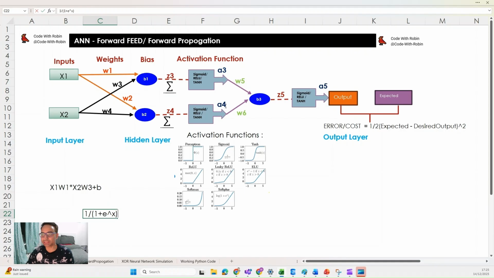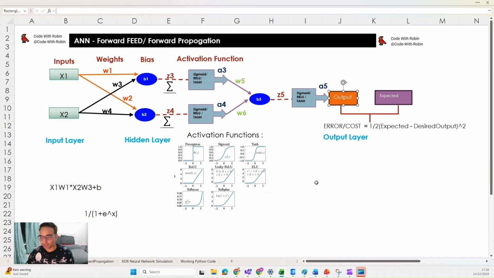So here, this is the a3, so 1 plus e raised to power z3. Finally, you have weight 5, weight 6, same. a3 into w5 plus a4 into w6 plus b3. That becomes the final z5. Again, we will pass it to the activation function, and that gives us the desired output.